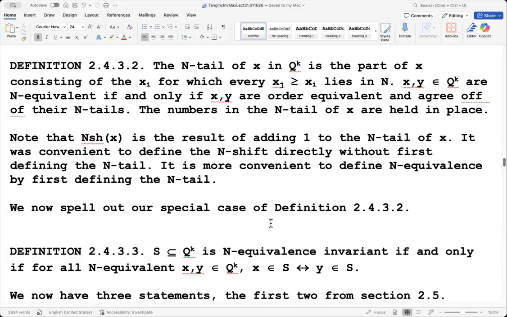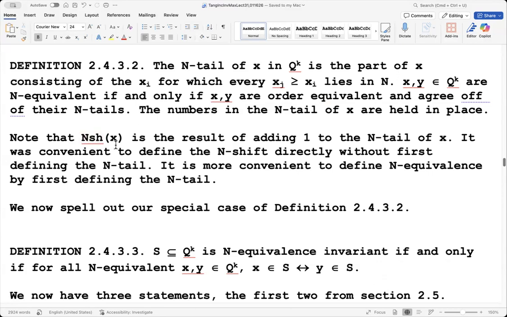The N shift is a purely non-order theoretic notion, but the N equivalence relation is not. The numbers in the N tail of X are held in place. When I say agree off their N tails, I mean that the N tail is held in place. It's a partial sequence, so to speak.